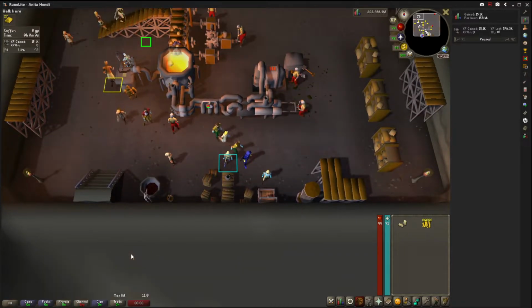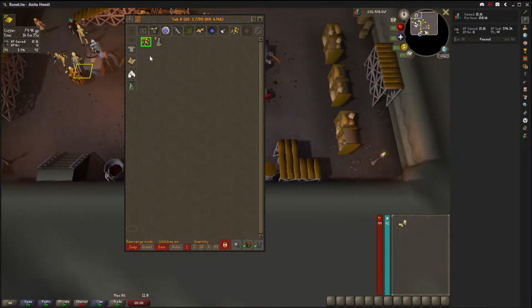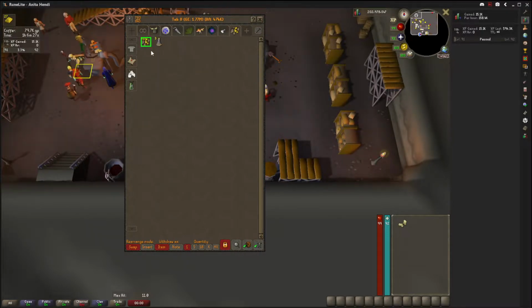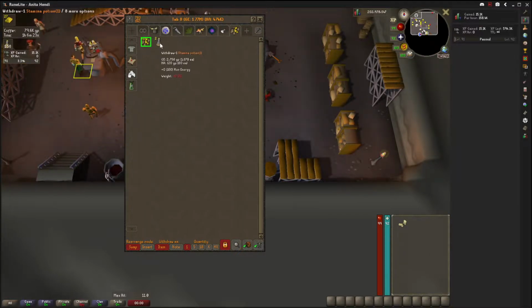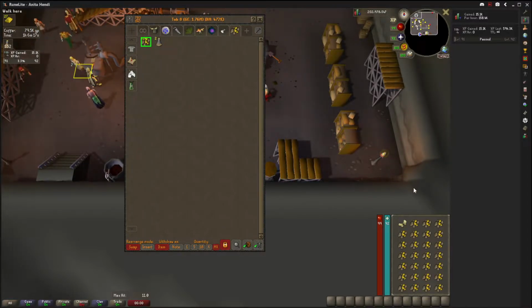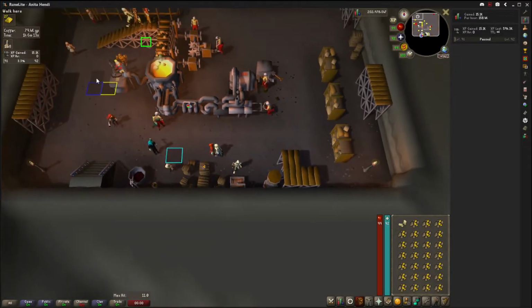I'm going to go ahead and put some money in the coffer, and I have set up a little efficiency tab. I have 1 dose stamina potions with the bar crawl done, so that when I drink this, the vial gets smashed automatically and I don't have to deposit anything. I'll also set this to all so that I can withdraw everything in one click. Let me run through the method slowly.